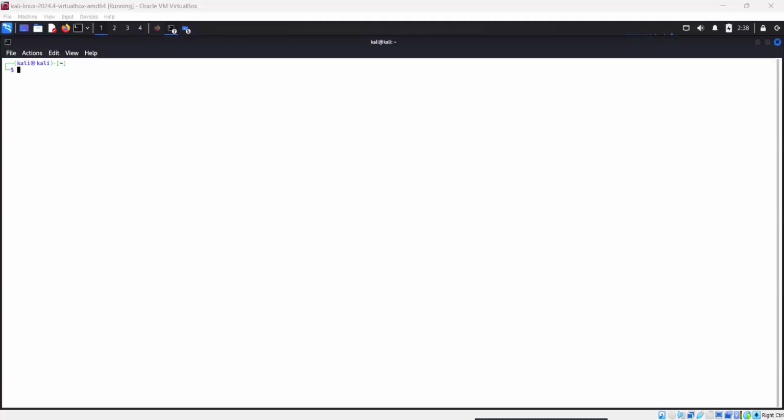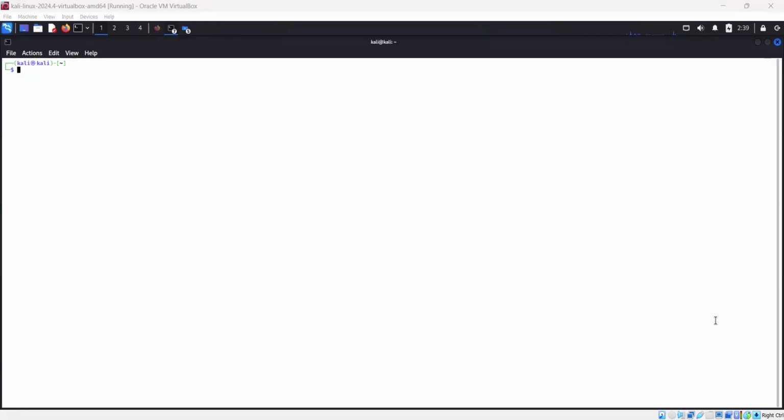Let me share my screen. So what we are going to do in this session, we will use Metasploit to compromise a Windows 11 machine, and then perform some activities like creating a directory and listing the processes, as you saw in the previous session.